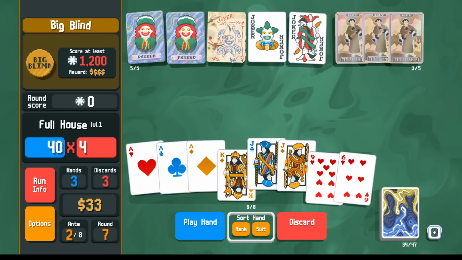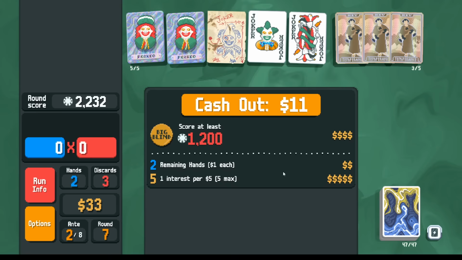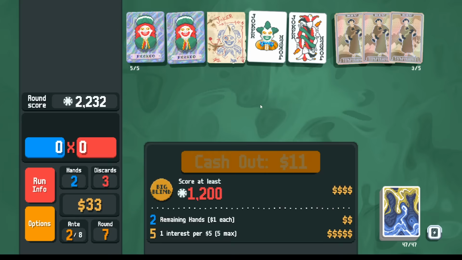I do know here you could try looking for the gold seal queen, but if we dig, it ended up not coming up, so I feel fine just playing the full house there. And then in the shop, this is what we did it for.